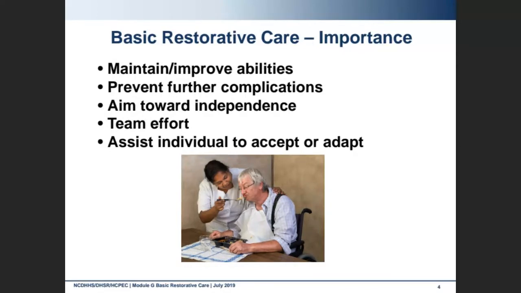It's important to prevent any further complications, and it's aimed at moving individuals towards independence as much as possible, and to encourage residents to do as much as they can, as long as they can, for as often as they can. It's a team effort to assist residents to develop a productive lifestyle, and it's important to assist individuals to accept or adapt to any limitations that rehabilitation was not able to overcome.